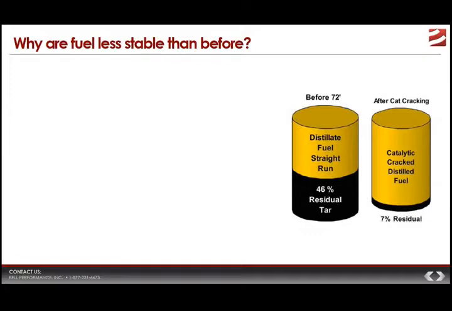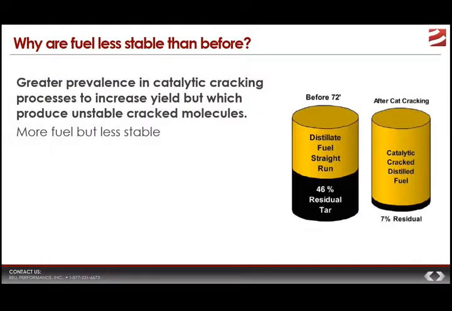Okay, this is where we're going to touch back on what we talked about earlier, the kinds of things that you get out of crude oil. Remember, we saw the schematic of the refinery, and we talked about the percentage of gasoline and diesel and such that came out of crude. Basically, what it comes down to is the demand for gasoline and diesel is greater than it ever has been. They're having trouble getting enough oil out of the ground to meet that demand. So the only solution is to try and get more gas and more diesel out of each barrel of crude, to get as much of it out as you can.